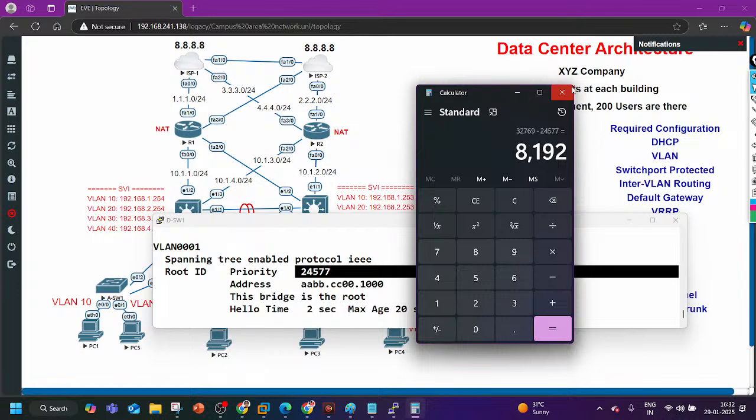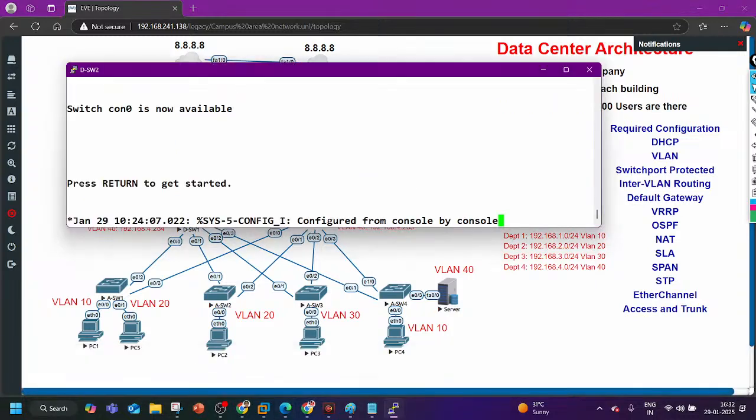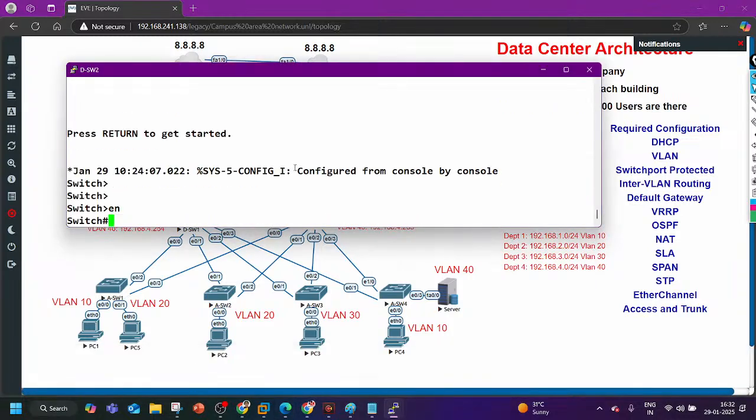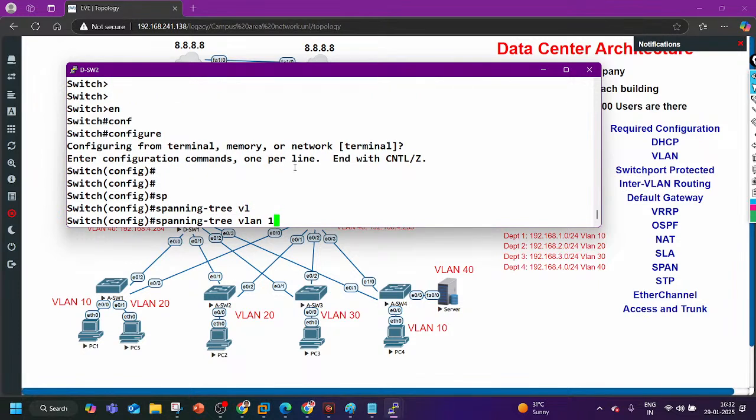And once I configure secondary on the switch, like on switch number 2, spanning tree for VLAN 1. And why I am selecting the VLAN? Because PVST is running, right? For each VLAN we are running a different instance of STP.